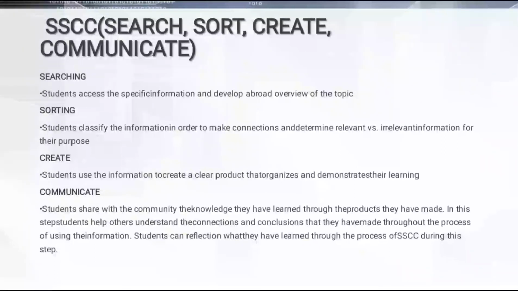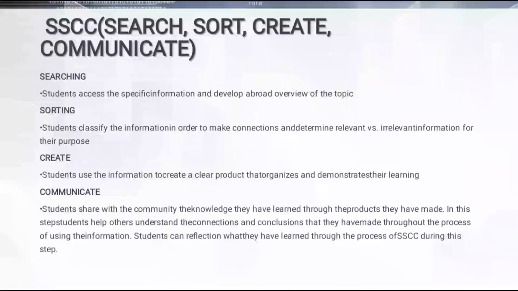Second, we have the sorting. Students classify the information in order to make connections and determine relevant versus irrelevant information for their purpose. The third, we have create. Students use the information to create a clear product that organize and demonstrate their learning. And the last is to communicate.